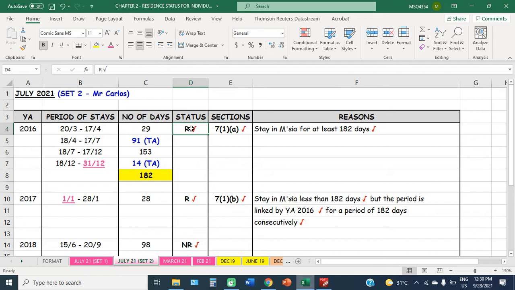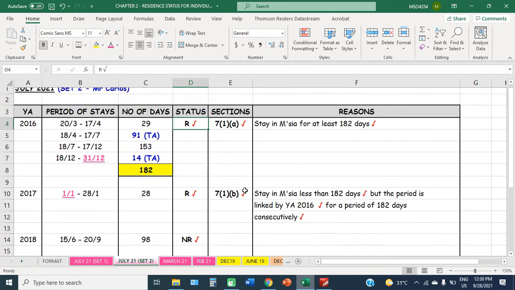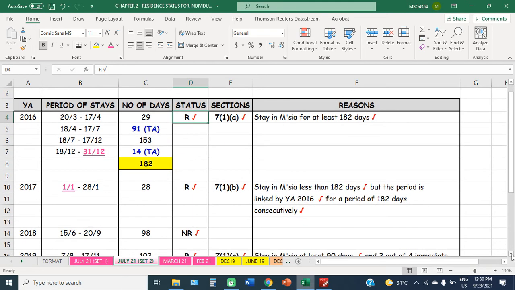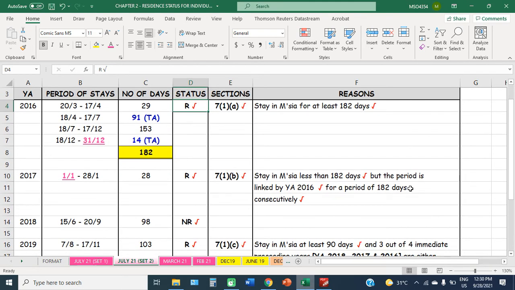2016 resident, yes, we got 2. But do we have 2015? No, isn't it? So we cannot use C. Okay, last option. How about D? One of the conditions of D is 3 immediate preceding years must be resident. So 3, starting from what do we have here? 17 resident, 16 resident, but we don't have 15. So don't waste your time. The answer here is non-resident.